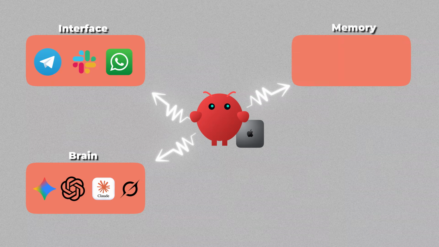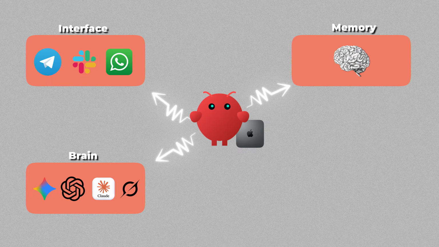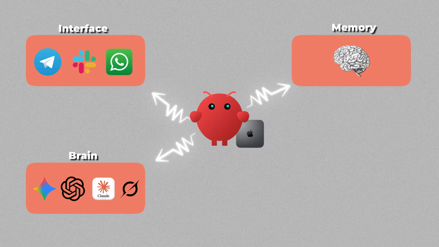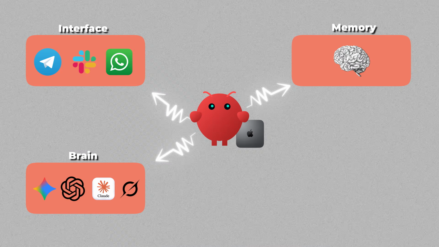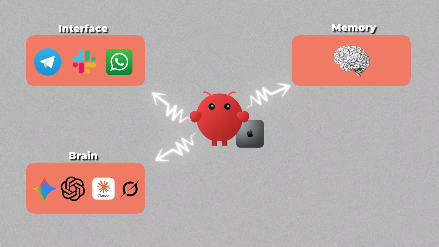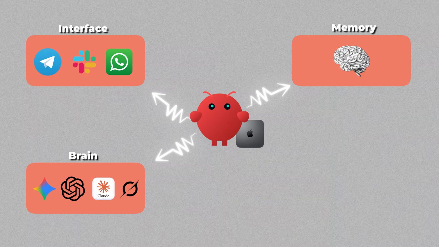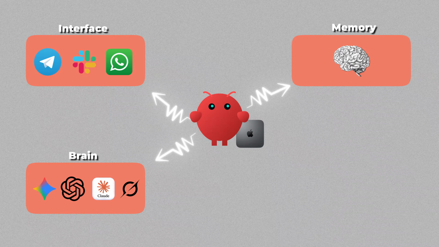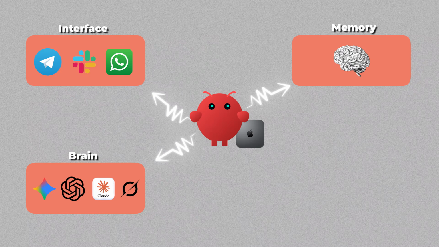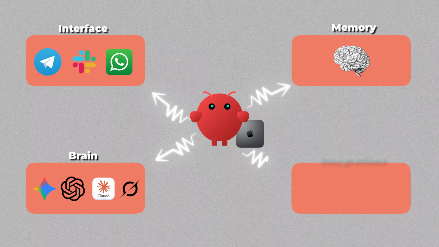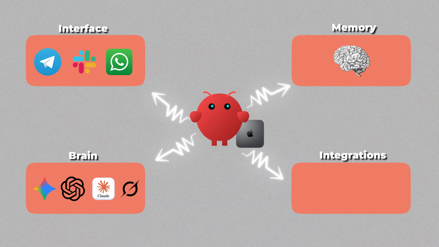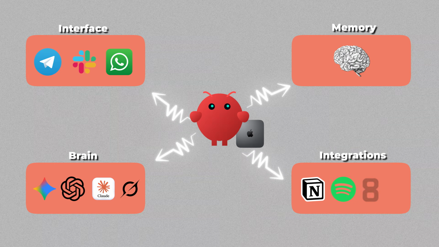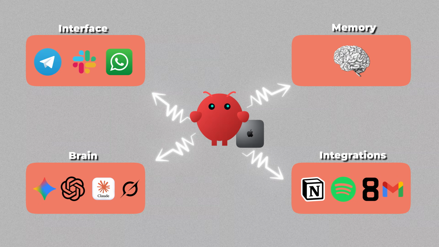And thirdly, you'll have a memory bubble, so it's actually saving what it does, so you can remember context and actually be a bit more like a human that you hired as opposed to a call center where you get a new character every time you contact it. So you can give it a personality or instructions like only respond in short sentences, or be personable, or share lots of data. Whatever you need, it's going to be persistent as long as you use this. And additional bubbles would be integrations. There are over 50 integrations now, and you can connect to Notion or Spotify or 8 Sleep or Gmail, and the list is growing rather quickly.